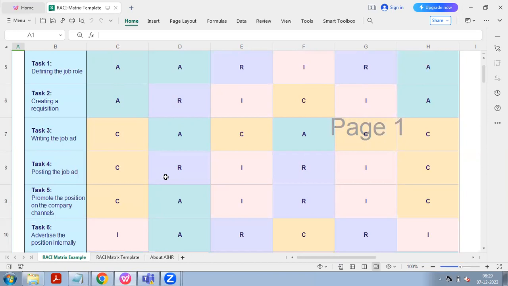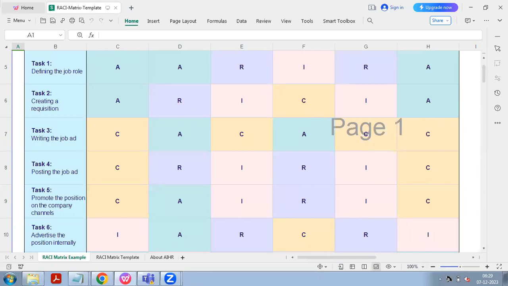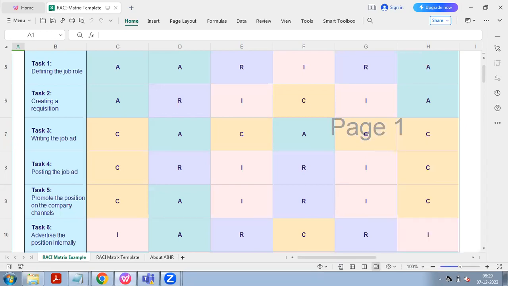They will ask: where do I fit here? Am I going to work on it? Am I accountable? Am I consulted? Am I informed? Based on that, they will start doing the task, writing the job ad.